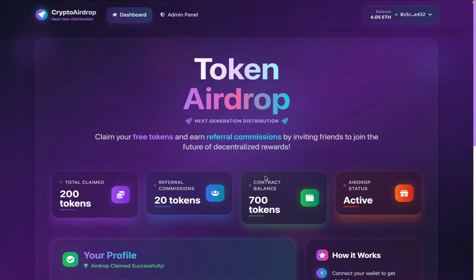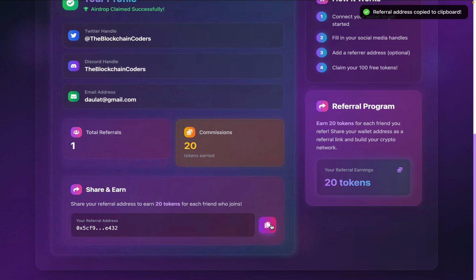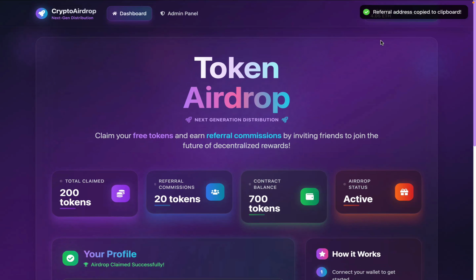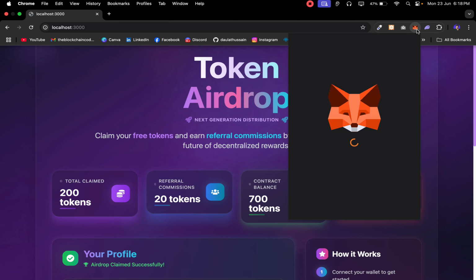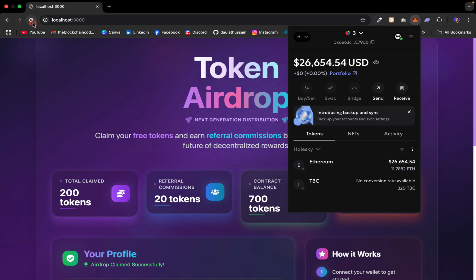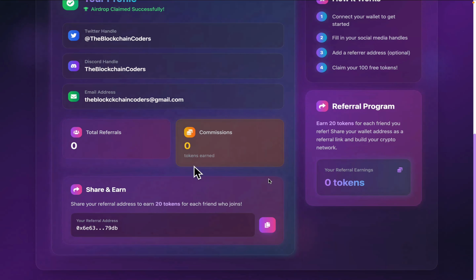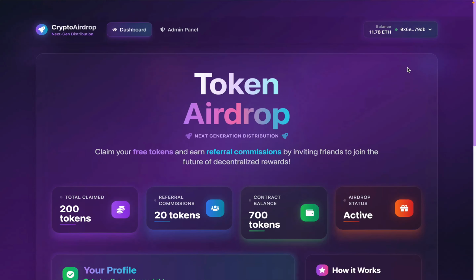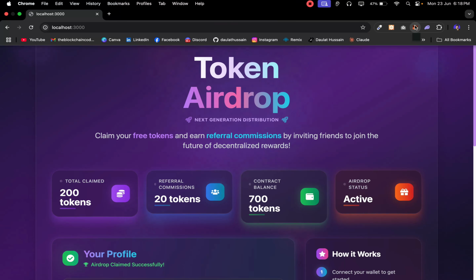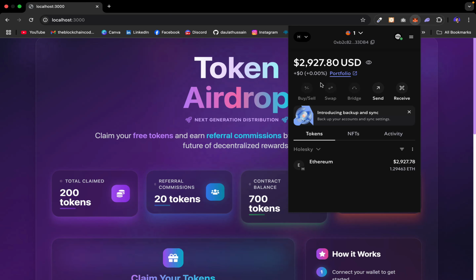So I have already claimed the airdrop from this particular account. So what I will do, I'll simply copy this address, and now I will come back to a different account. I have to go back to account number 3. Let's give a quick reload and let's see. I guess I have also claimed the airdrop from this account as well. You can see the stats. Now I can go back to my account number 1, which I haven't used for claiming an airdrop. Right now you will see all the stats have changed.